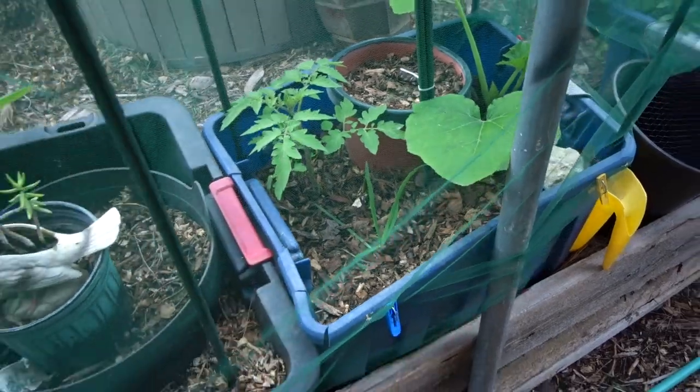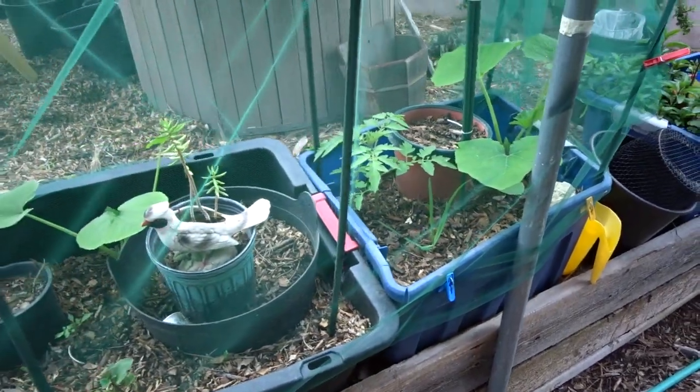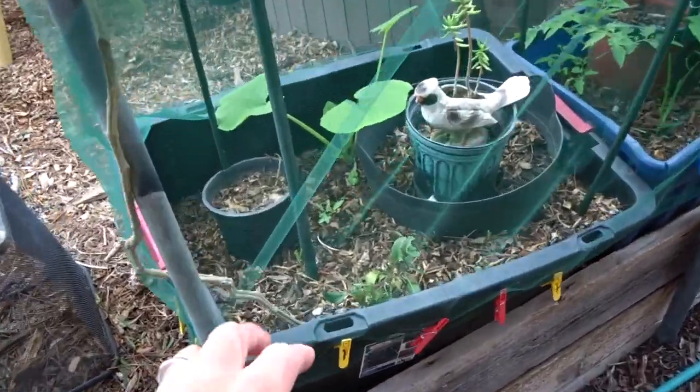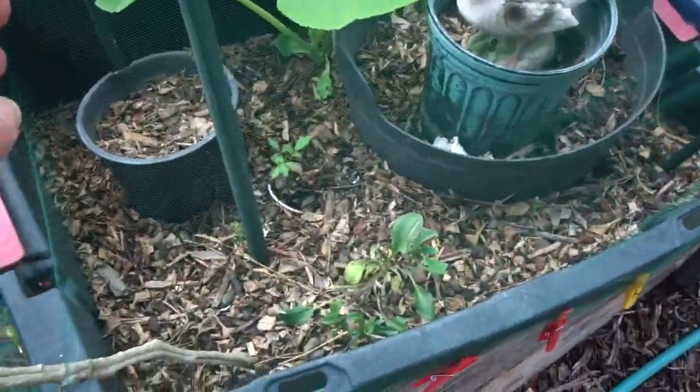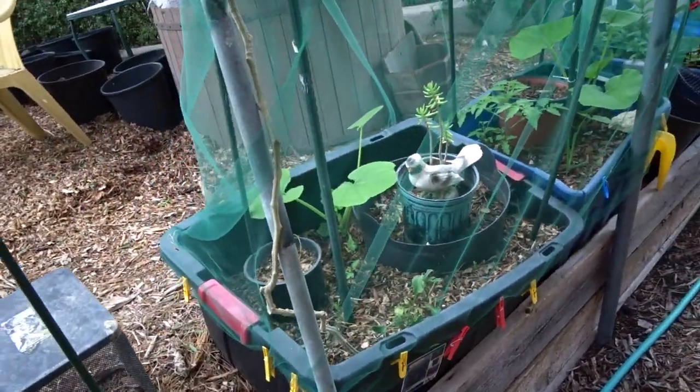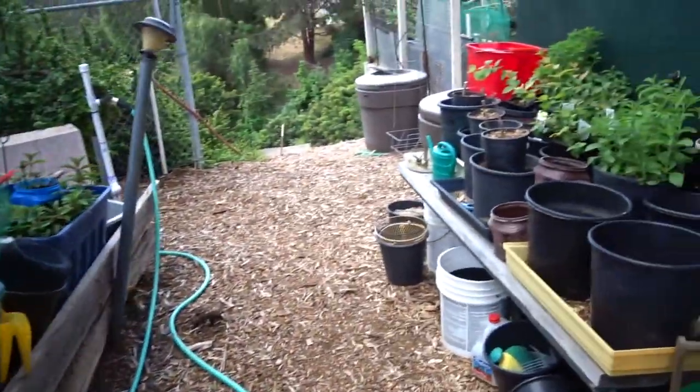And the cup is still in there, and the plant is taking off. Just left the cup. You know how I do that. And then I've got a little one that's in there. See the cup? You can still see the cup. We'll see if that one takes off, or maybe it won't because of the squash. So we'll see as time goes.